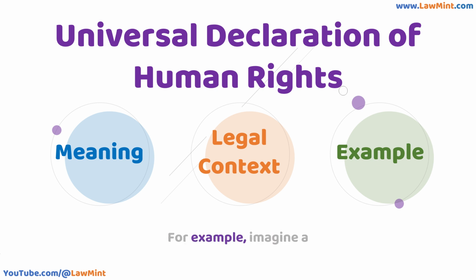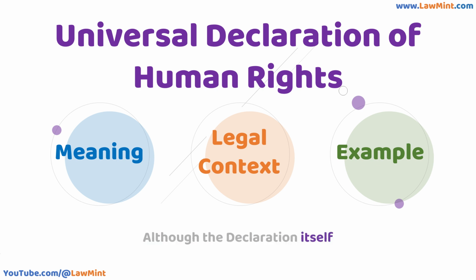For example, imagine a government attempting to pass a law that strips minority citizens of their right to a fair public trial. Human rights advocates immediately challenge this enactment in both domestic and regional courts. In their legal briefs, the attorneys cite Article 10 of the Universal Declaration of Human Rights, which guarantees full equality in public hearings by an independent tribunal.